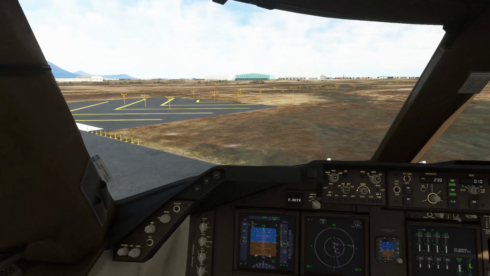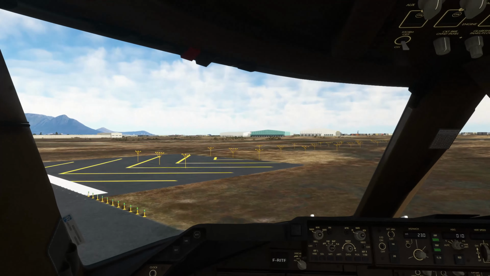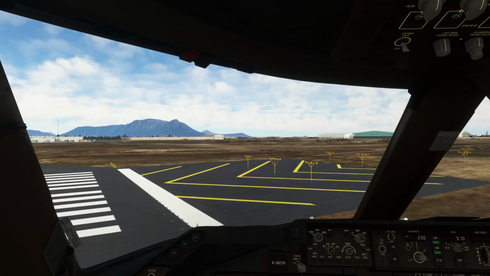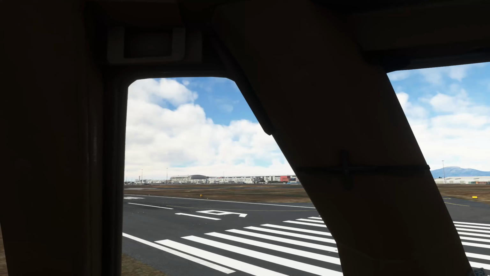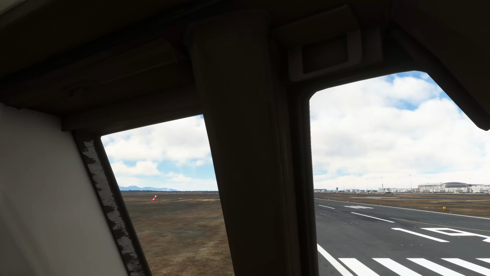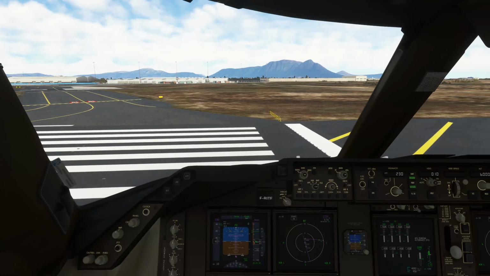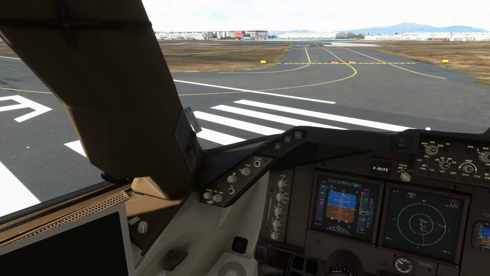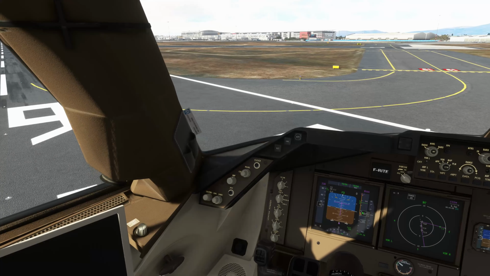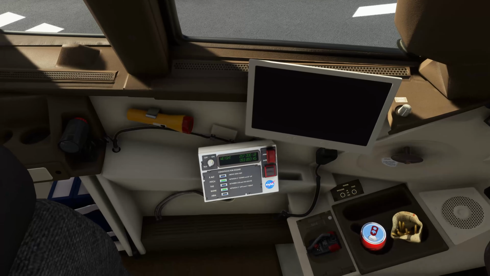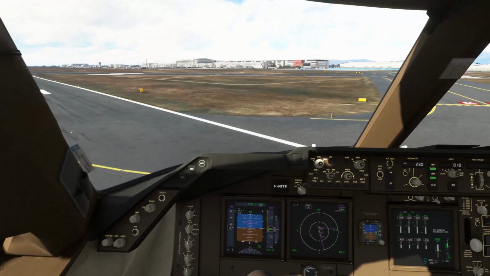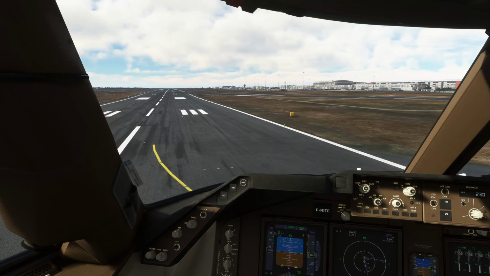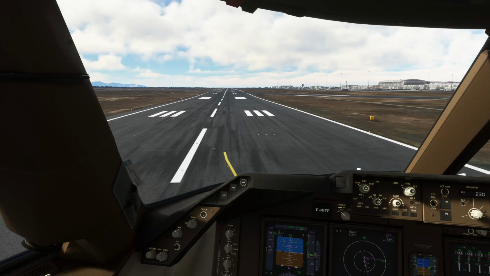So if you try this 747 SCA, you will notice that the weight is having a very huge impact on the takeoff performance of the aircraft. This runway should be long enough. I'm not really worried, plus I'm not exactly at full weight. I could have been, but even like this shouldn't make much more difference.